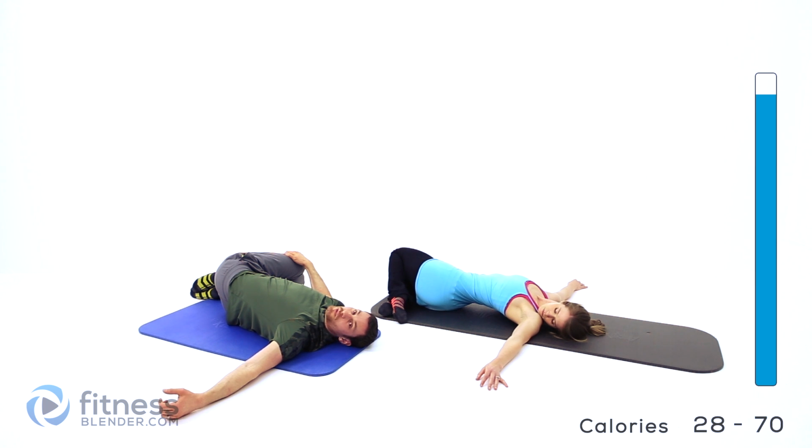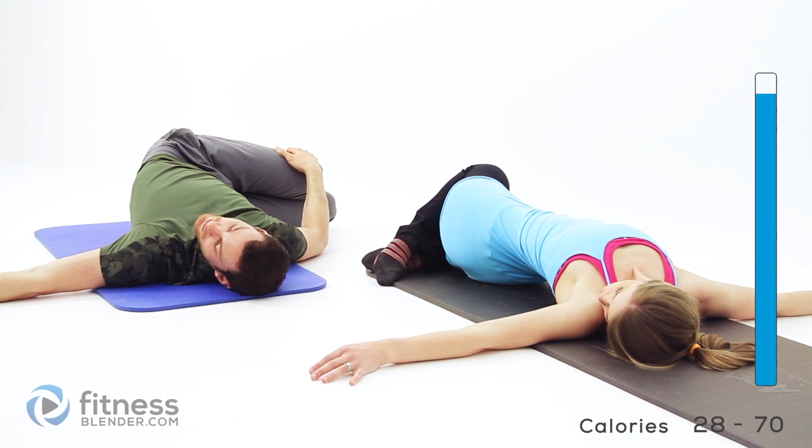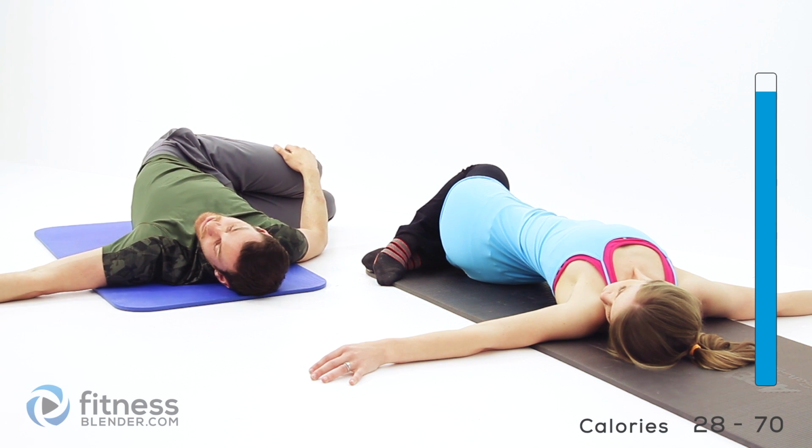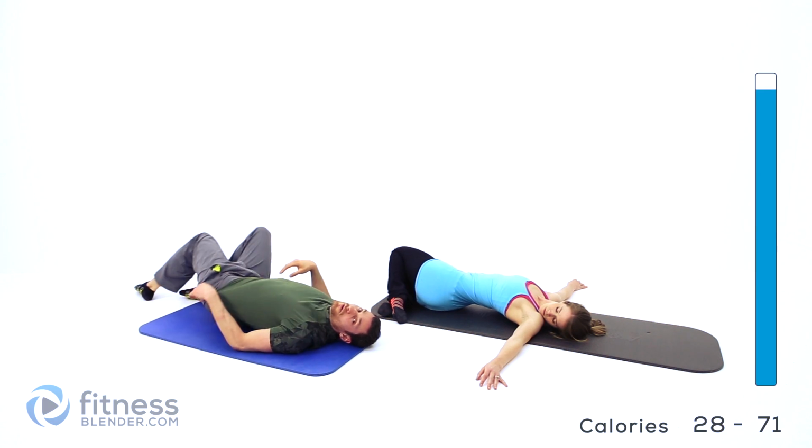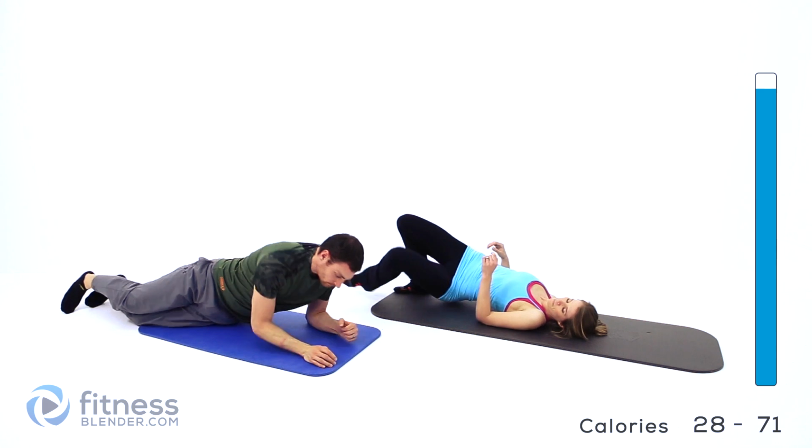Just keep those lungs open, breathing normally, just let it stretch, let it relax. Both shoulders should be flat against the ground. Don't rotate towards those hips. And let that relax and roll over onto your stomach one more time.